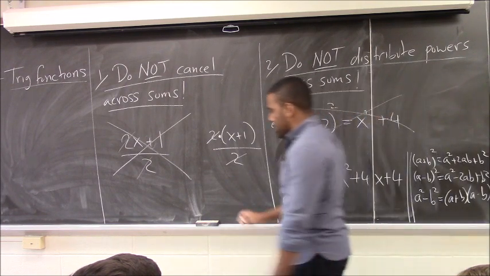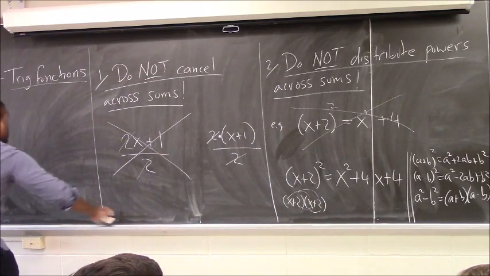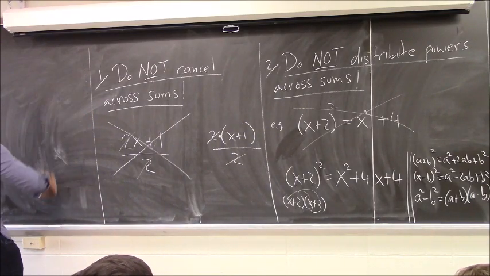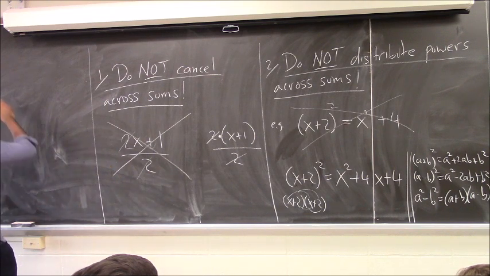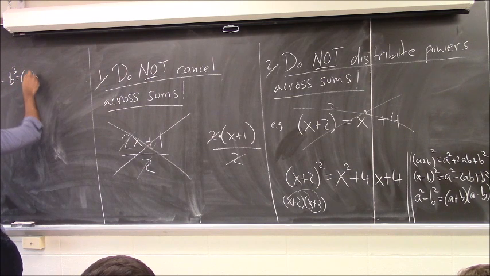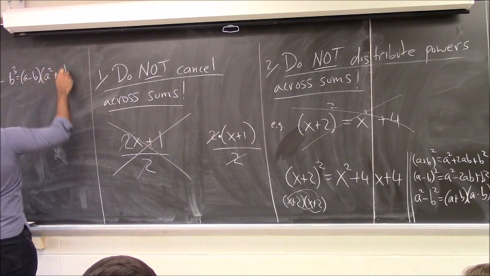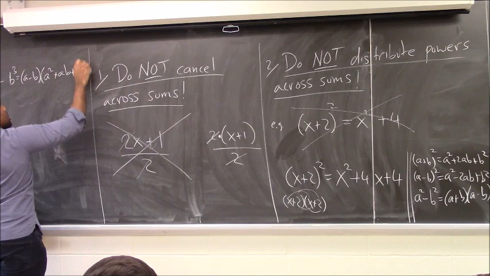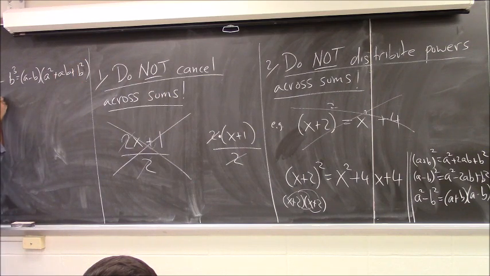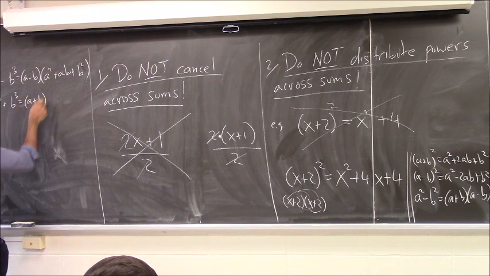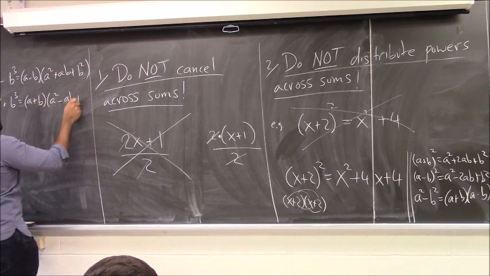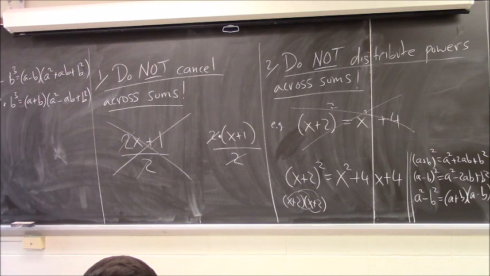It's called the difference of two squares formula. There are a bunch of them, but difference of squares, you definitely should know that. Difference of cubes, it's very good if you know that: a minus b times a squared plus ab plus b squared. Notice there's no 2. Also a cubed plus b cubed, you have the sum of cubes here. So there are formulas like that, but do not expect that you can just distribute a power across the sum.